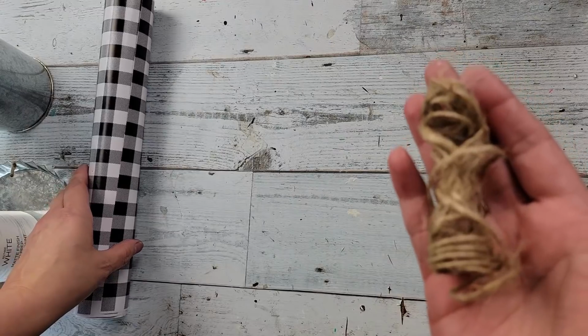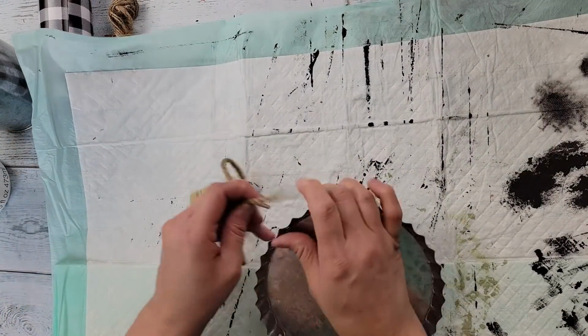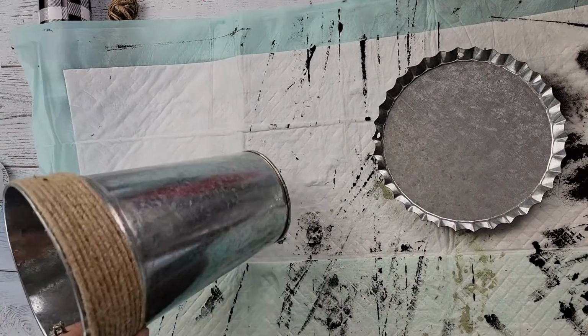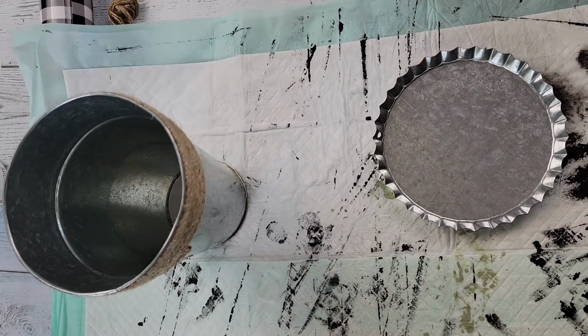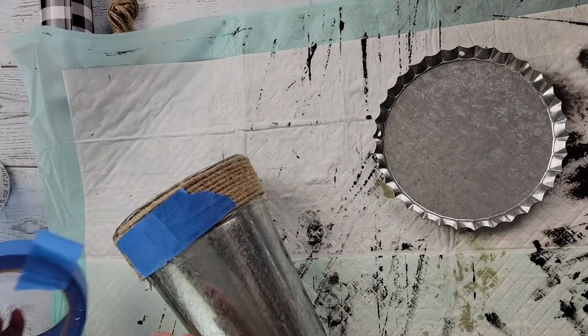These are the items I use. Although I did not use this vinyl, I changed my mind in the process of doing this. So I'm just taking the hanger off that bottle cap, and I'm going to paint both the bottle cap and that little planter with my Waverly Chalk paint in the color white.